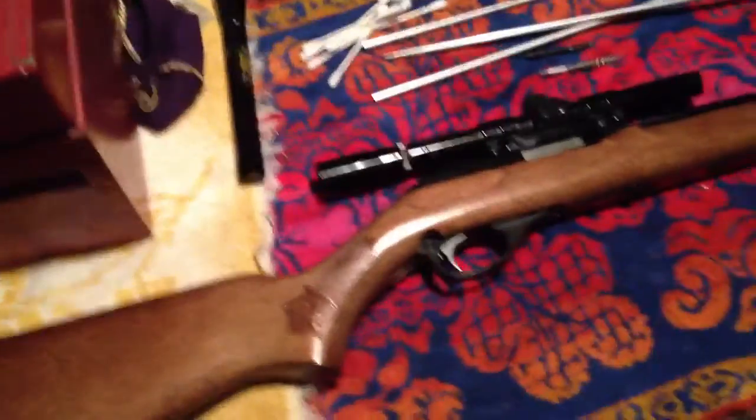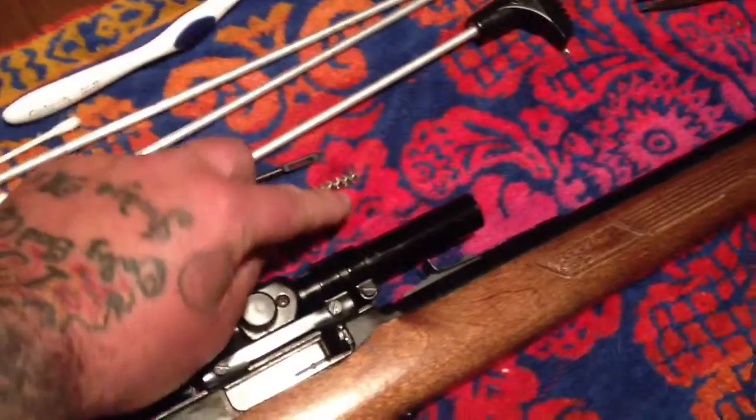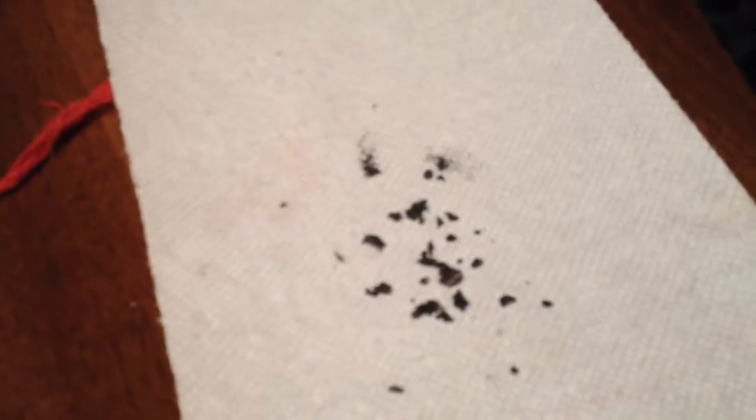I tore this thing completely down, as you saw in the last video. I cleaned the entire thing using only Hoppe's No. 9 solvent, a toothbrush, cotton swabs, your standard cleaning rods, bore brush, patch holder, and some patches. When I run out of patches, I use paper towel. At one point during the cleaning, I actually had to take a small screwdriver and gently scrape from the inside of the chamber, not actually where the bullet goes, but inside the box, this.